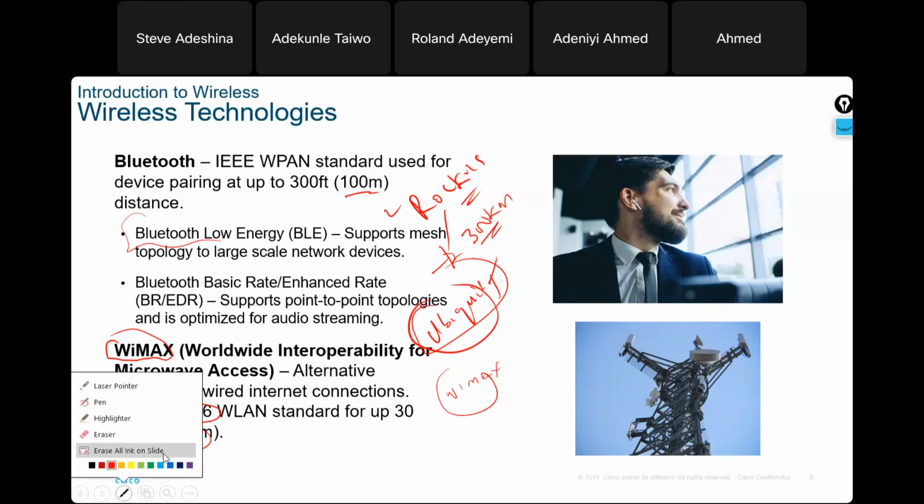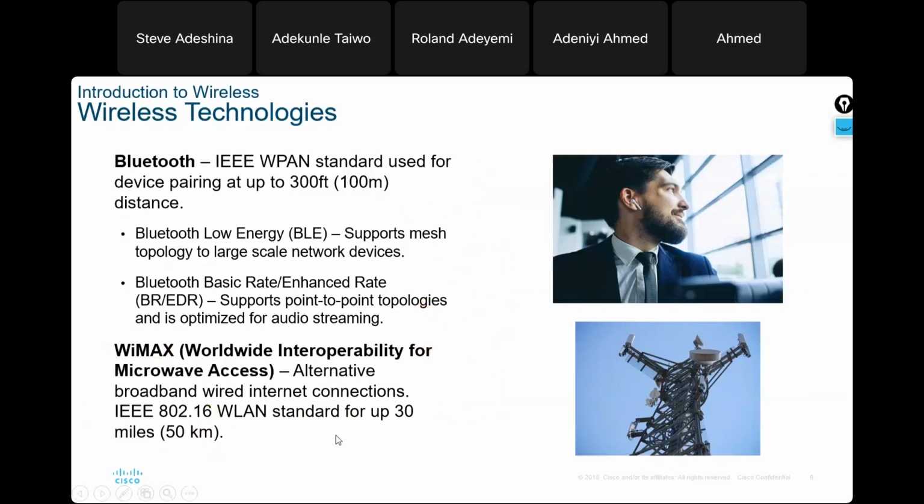So are we good? Yes. Okay. So I was talking about WiMAX. What I read about WiMAX, a time will come, I believe, when most of the telecom industry, MTN and the rest of them, will not be having as many towers as they used to have in the cities. Because instead of them dropping most of these towers all around and putting all their equipment everywhere, they will have few WiMAX masts.